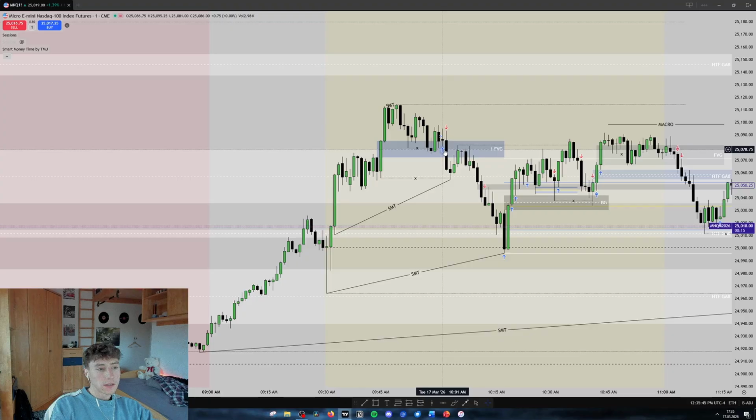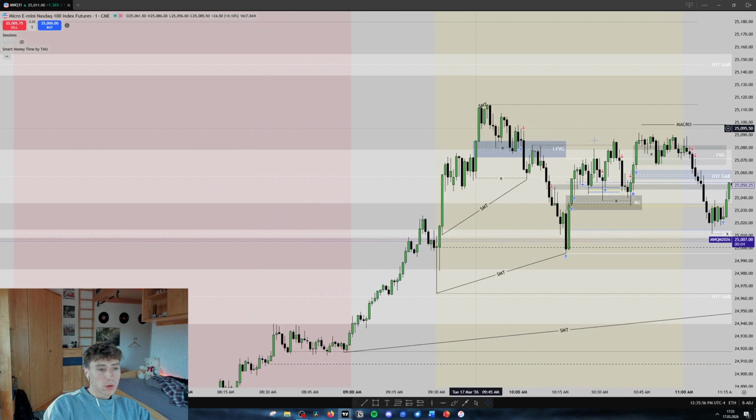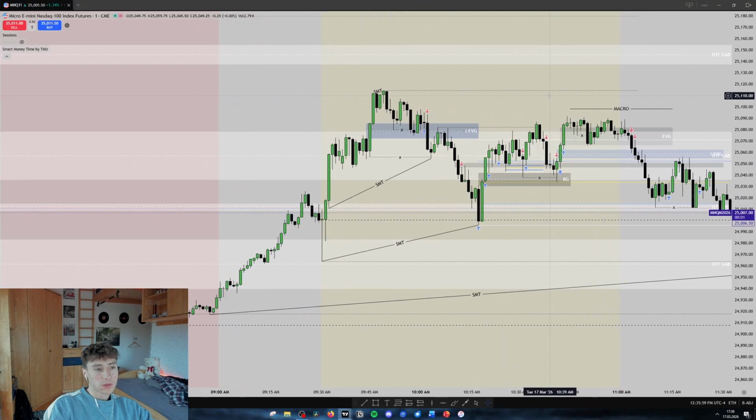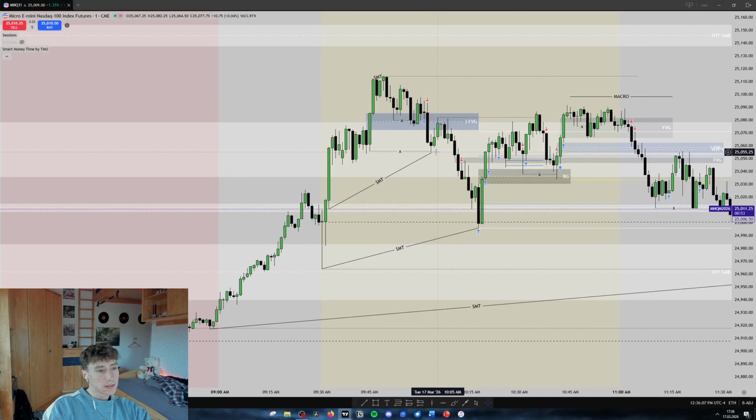The second thing I did wrong is that I traded already with 2 contracts. I basically forgot, I just had not 1 but 2, and I want my first trade to be only 1 contract, because most of the time I fail on the first trade. Quite interesting. But from then we traded lower, and after we took out the low right here, not only with a liquidity sweep but also with the down close candle right here, and also with displacing through CE, I knew, okay, we are definitely not bullish. We are going to see a deeper retracement.